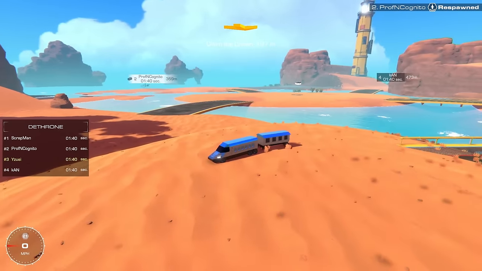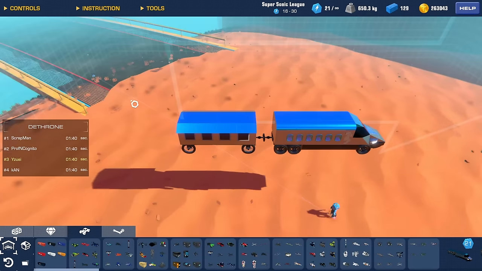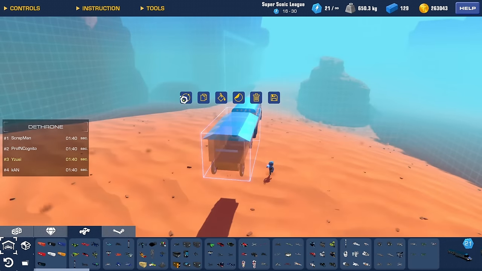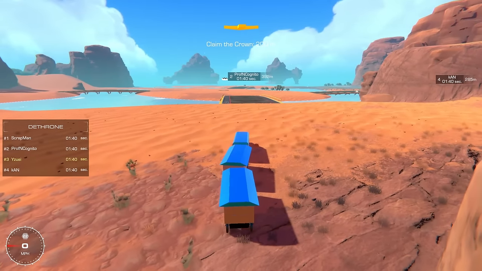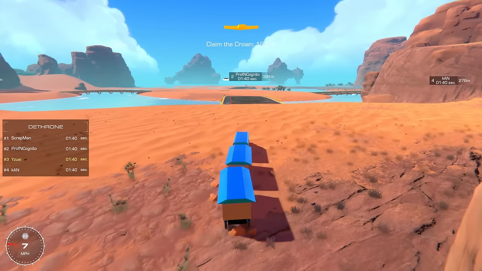All right. So we're adding another cart now, right? Yes. Yeah. All right, just copy and paste with both trailer hinges, and that's pretty much it. All right, here we go. 3, 2, 1, battle.